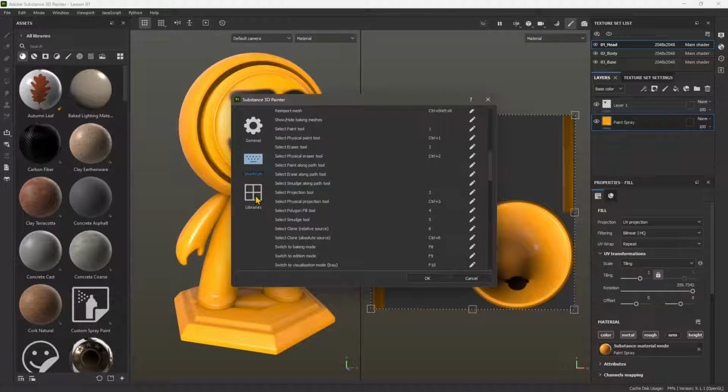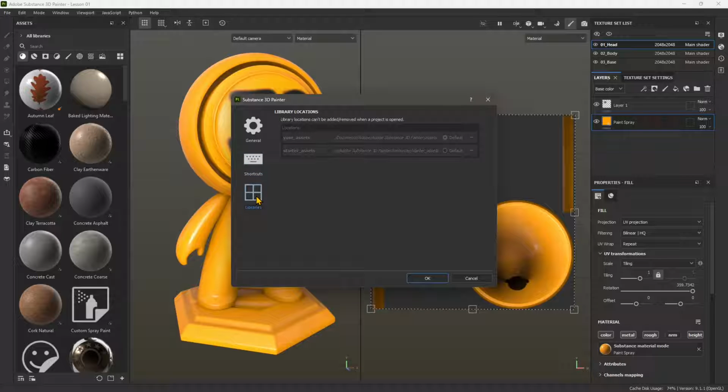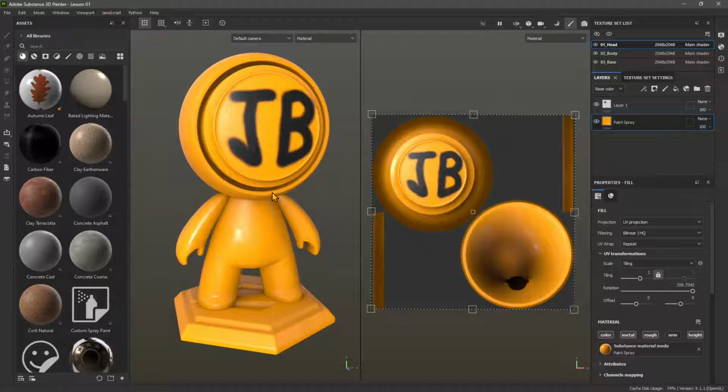And also down here you have libraries. Now libraries are pretty important, and you have your own assets library and the starter assets library, which is the one that you see right here. So using a starter kit is really important because you have predefined settings and you don't want to change them later. And so they're gonna help you to start somewhere. So let me just go outside here, the preferences, go back in the software. So these are the libraries.